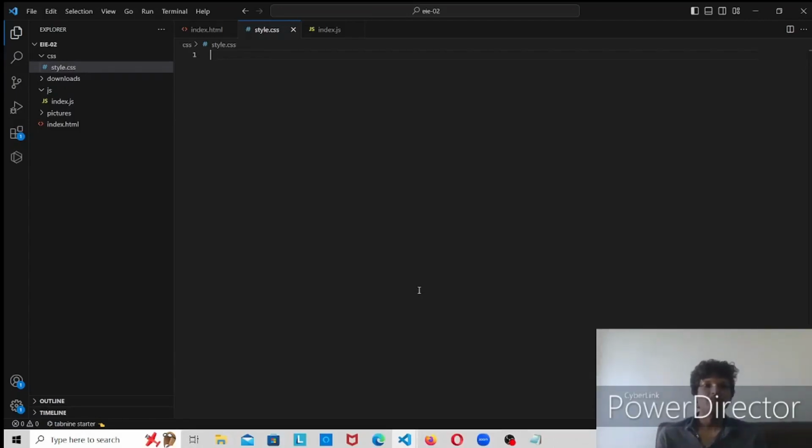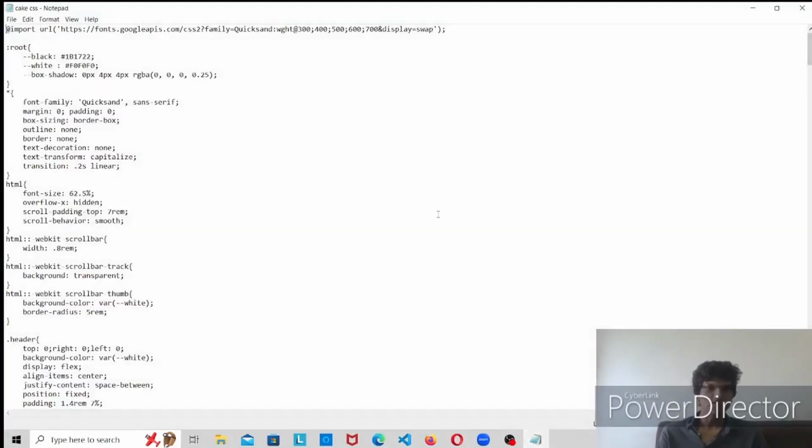So initially, before we get into the different sections, we have to set particular things so that the structure looks good. So now we have our CSS code here.